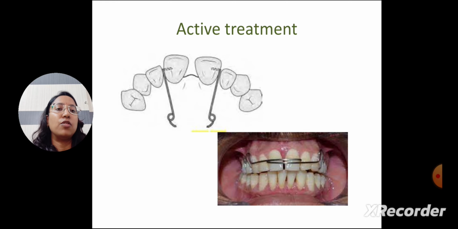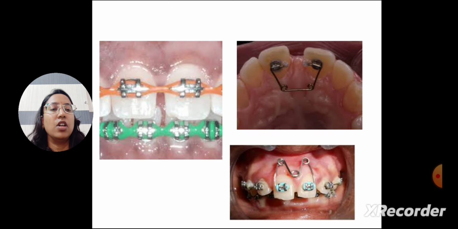Once we eliminate the etiology, for active treatment we have to analyze whether it is just a simple space which can close with removable appliances, or we need a full-fledged fixed appliance therapy. For a simple midline diastema, where there is some amount of overjet and no restriction from the lower teeth, we can give a simple removable appliance with a split labial bow or with two finger springs, so that the teeth move towards each other. Or we can give springs like an M spring locally from the lingual side.